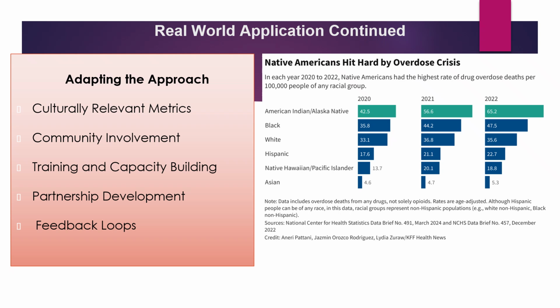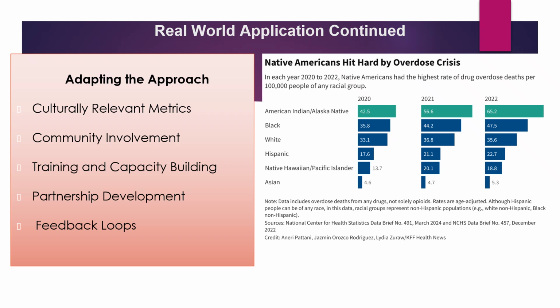Adapting the approach would include 5 key factors, which are: Number 1, culturally relevant metrics. Customize the dashboard to include culturally relevant health indicators and utilize data that reflects the unique challenges and values of the tribal community. Number 2, community involvement. Involve community members in the design process to ensure the dashboard addresses their needs and concerns. Their insights can help define key performance indicators relevant to the community.